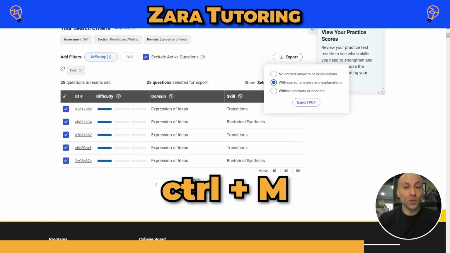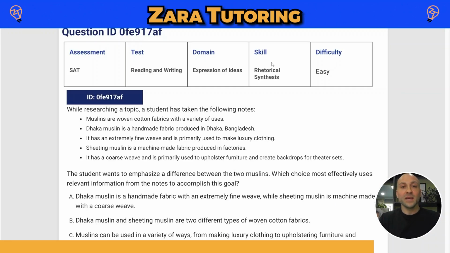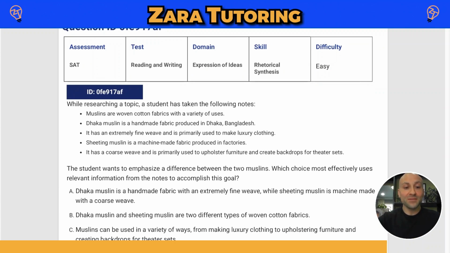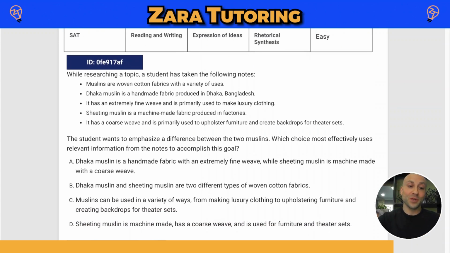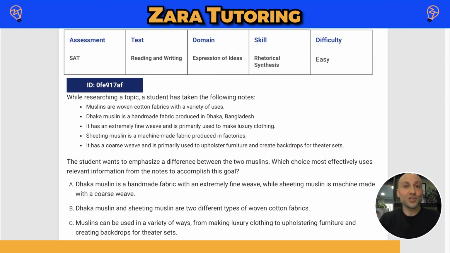I'm going to press Control M, which is a nice shortcut for minimizing everything and going to my desktop. I'm going to go to that PDF, and what's really nice is it made it 25 pages, 1 for each question. You can see the information up here, and then you could attempt the question. I'd recommend only having it in view up to and including answer option D, because right below it is the answer and the answer explanation. Because it is a digital test, I would recommend keeping it on your screen and attempting it on your paper and pencil just like you would on the real test.